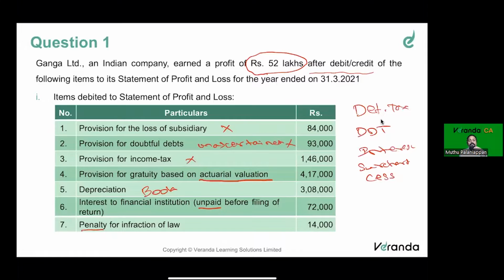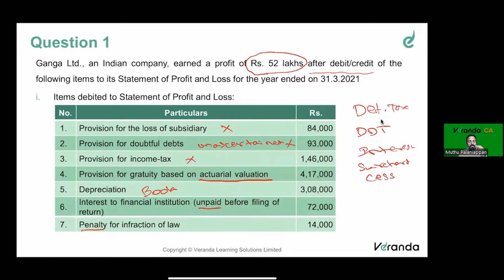So what happens when it is actual valuation? What happens when it is not actual valuation? We need to understand that, so that we know the provision very clearly. We're not going by just a few words or a few basis on how a question was solved in a material or something. We need to understand the provision. The provision uses the word unascertained liability. Whether actual valuation is ascertained or not ascertained. Is it unascertained or is it ascertained? So that's what we need to solve.